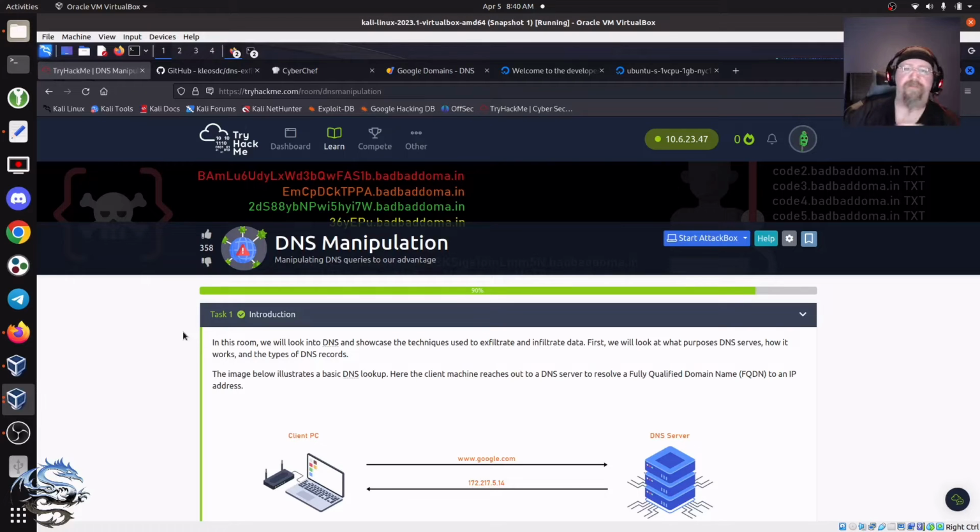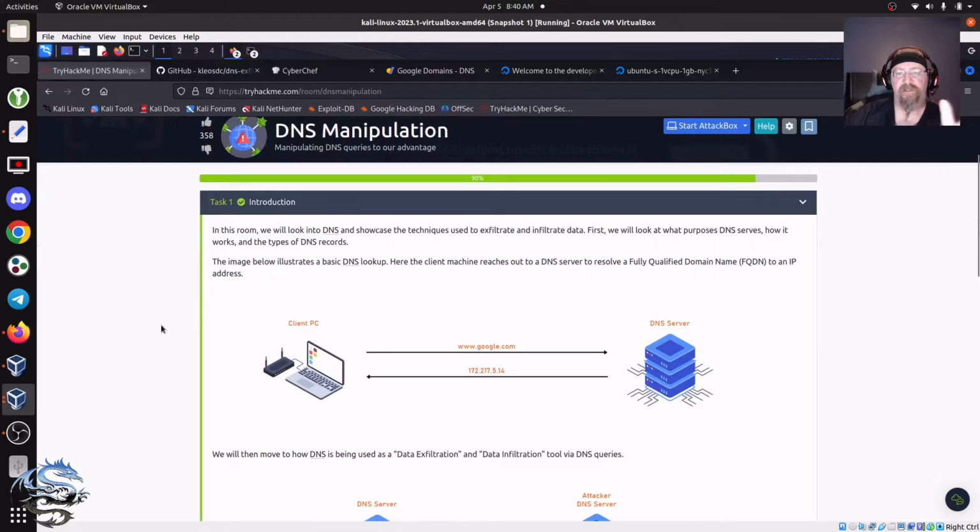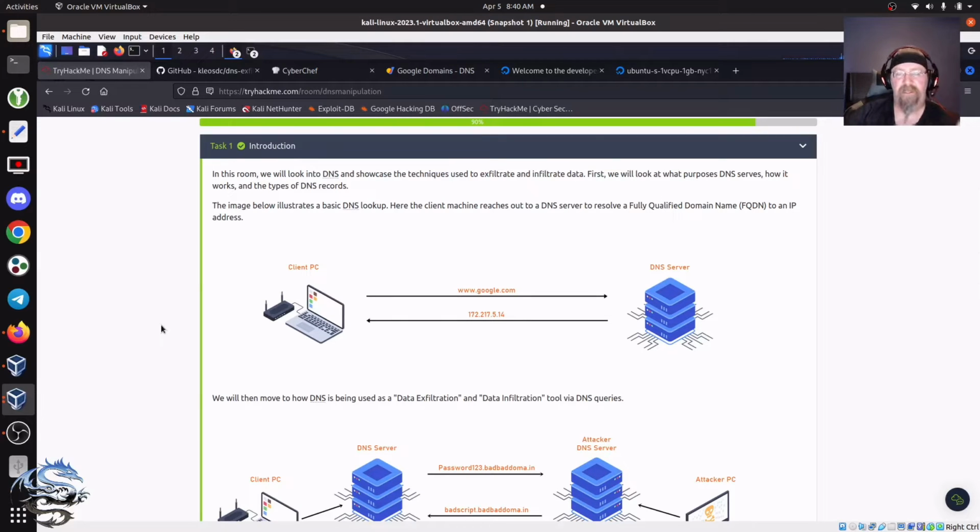They start off the room by giving an introduction to DNS. If you're not familiar with DNS, it's mapping a name to an IP address. If I were to ask, where's LeroyJenkins.com, there's an IP address associated with it. If you remember all the IP addresses of all the websites you go to, you're super awesome, but I don't. It's easier for me to just say LeroyJenkins.com, which would be a fully qualified domain name in this case.